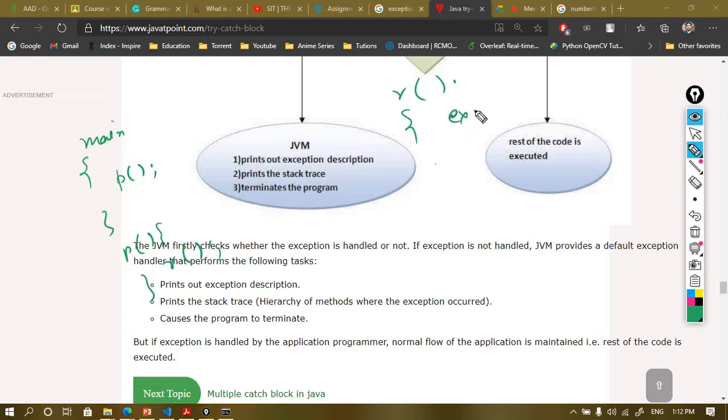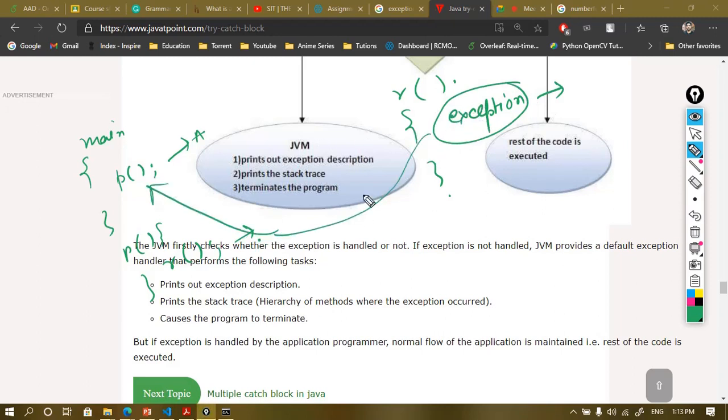The exception is generated in r, then propagates to the calling function p, and then propagates to main. So the stack trace will be printed there, showing through which functions the error propagated, and then the program terminates.